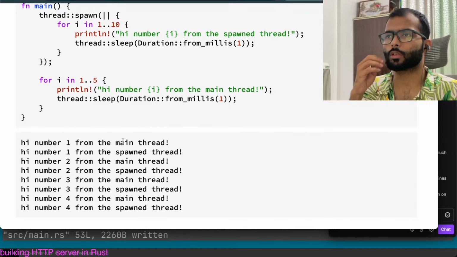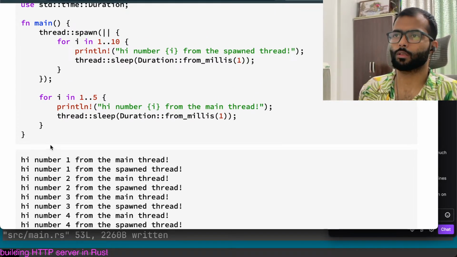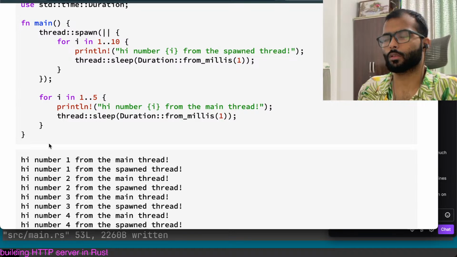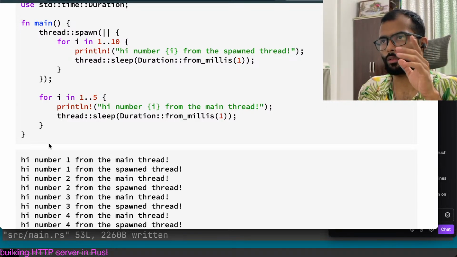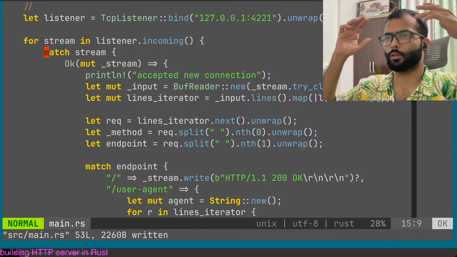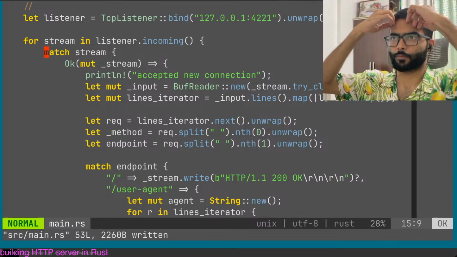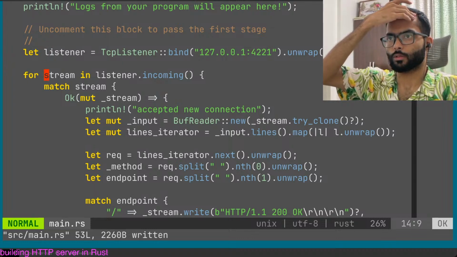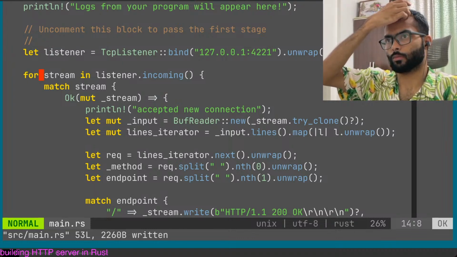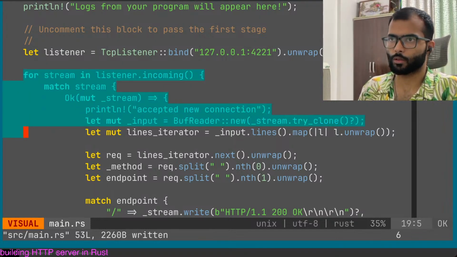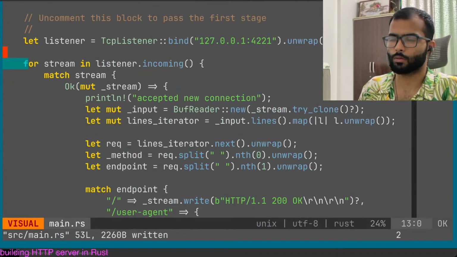Okay, I think I can wrap this entire for loop, this stream.